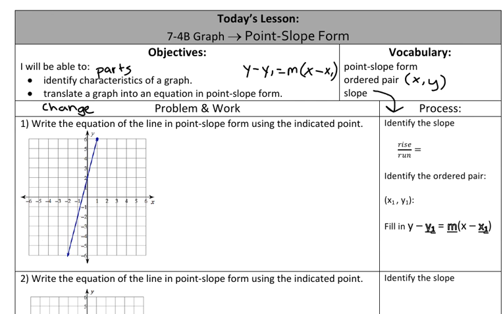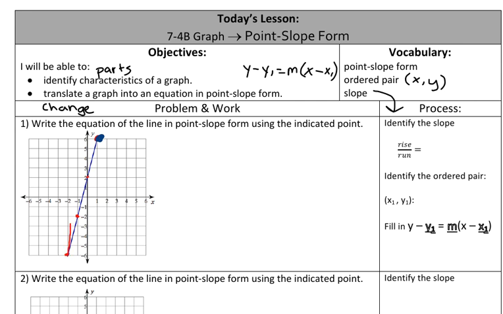Okay, so we're going to write an equation in slope-intercept form using the indicated point. It's really hard to see the point, so if you need to mark it, it was way up here at the very top. Okay, so first thing we're going to do is find the slope. So we're going to do rise and run just like we did on the other side. So here's a point here, and then a point here. And then this one was the indicated point. So you want to make that one really big, or if you have a different color, make it a different color. Okay, and I knew it was the indicated point because it was there before we started.